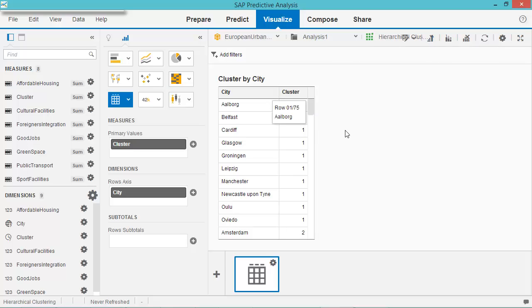So here you are. The first cluster is formed by Aalborg, Belfast, Cardiff, Glasgow, and so forth. So these cities are all clustered into one. This doesn't tell us very much, unless of course you wanna, as I did, check out my home city, Tallinn, which is together in cluster 5 with Rome, Rostock, Torino, Verona, and so forth. But there is another way we can approach this data.